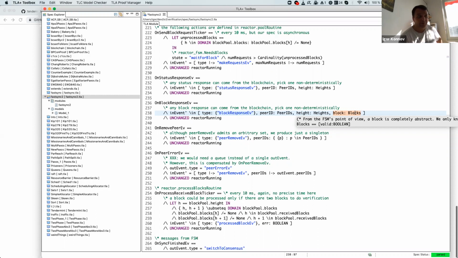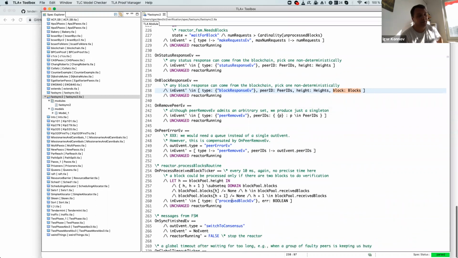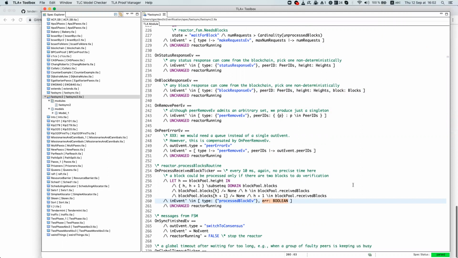So there are several steps. First you receive a block response, saying that the peer has this block, and this block can be corrupt or not. I don't know what's the right word. That's what is called valid, right? But then the reactor will actually validate the block, and then it will issue this processed block event. And there it will tell you whether the block was actually valid or not. Yeah, I think Ethan spotted some problem there, because it's a bit weird that we set the valid in the reactor, right?